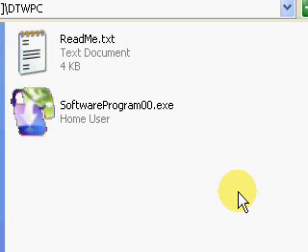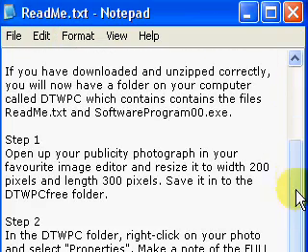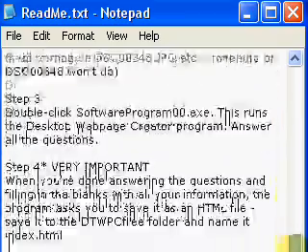Depending on the design you downloaded, you may have some different files in your folder, but the one that we want to concentrate on right now is this one here, the README text file, because in there are all the instructions we need to operate the software. So let's open that up, and there you can see step-by-step instructions.